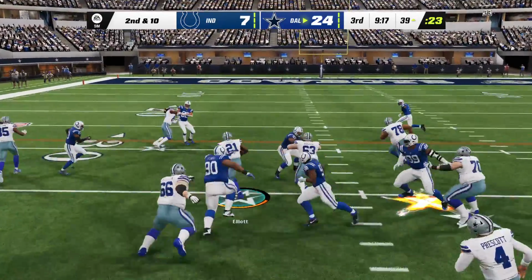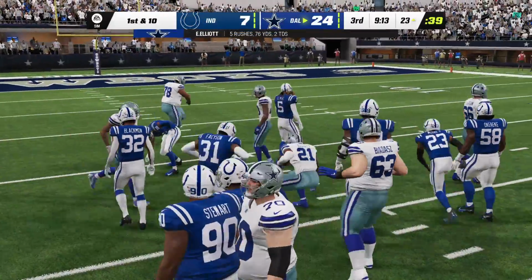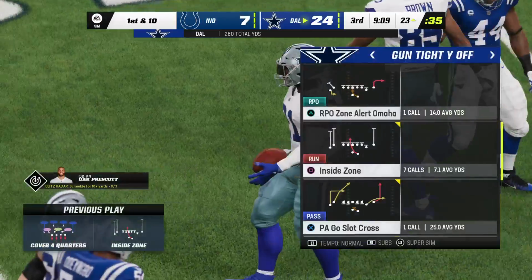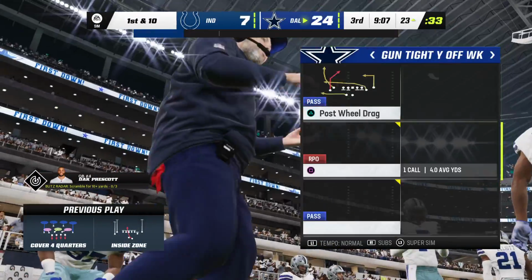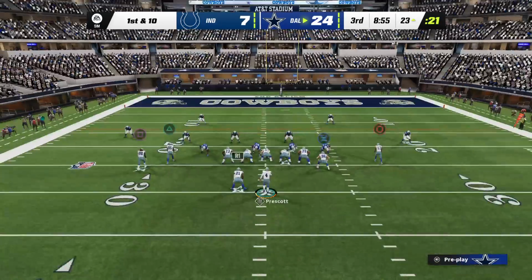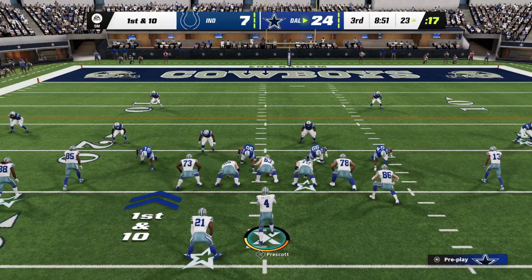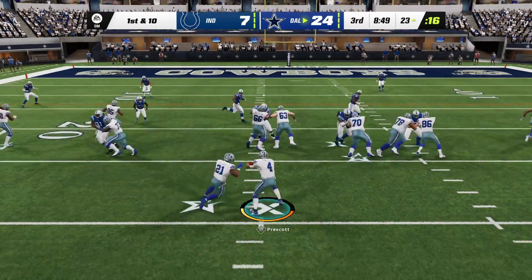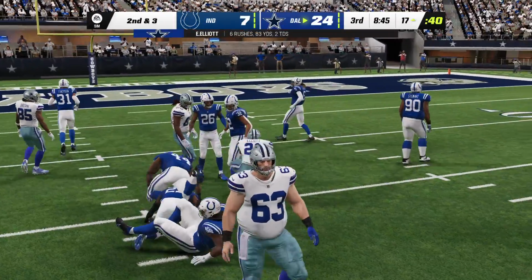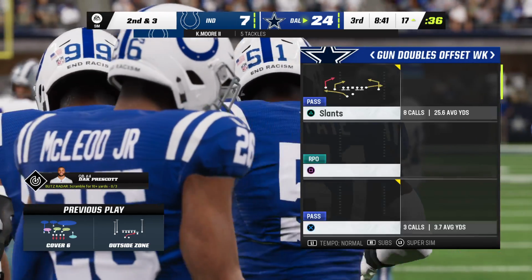On second down, Elliott. And he'll follow his blockers there all the way down to the 23-yard line. 76 yards for him on the ground now. He has been a tough man to bring down all night. We've seen him break off a big run already in this game, and for a second, that one looked like it might be another. Yeah, I think that any defense would say, look, we can't let him get to the second level, because sometimes he'll break off the big run on his own, but oftentimes you get additional blocking at the second level, which gets you deeper into the secondary.